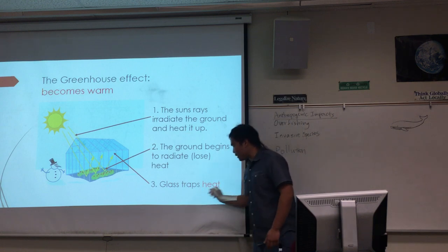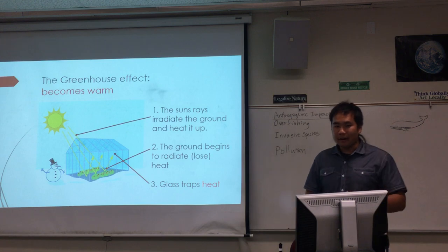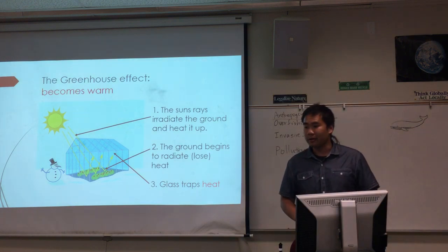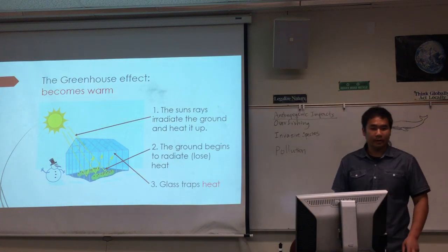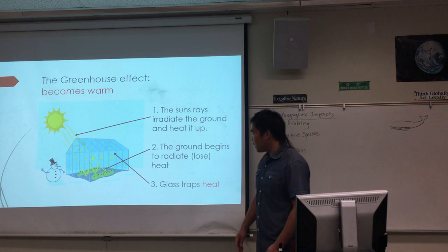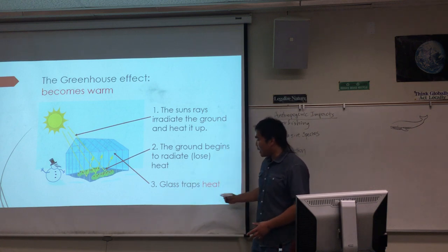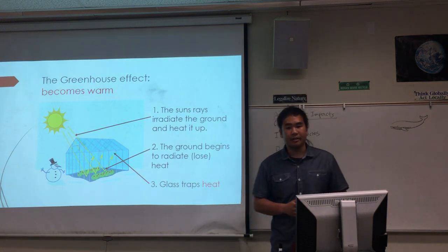One good way that you can actually use this to your advantage is if the sun is beating down, you actually roll up your windows and it's actually cooler, all right, because you don't get the radiation from the sun. Okay. All right, so glass traps the infrared radiation, and then it makes the inside warm, right? The heat does not escape this greenhouse.